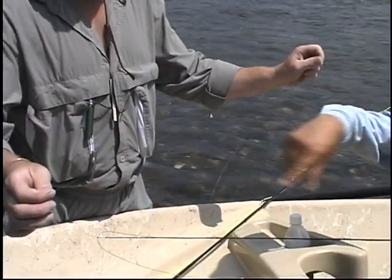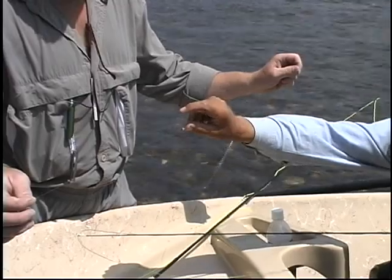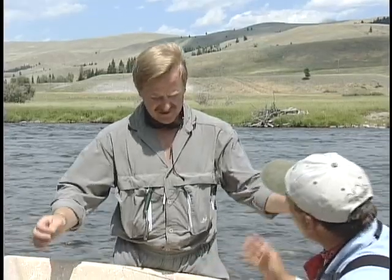Yep. Something I do, and it's just another way of doing this, is I'll do another blood knot and leave the tail, as you call it, on the blood knot and then attach the nymph like the old style dropper. That's just another way of doing it.